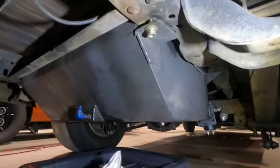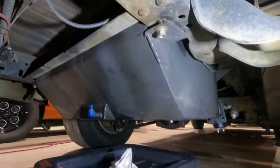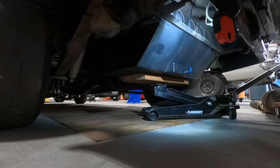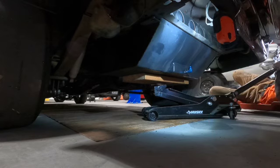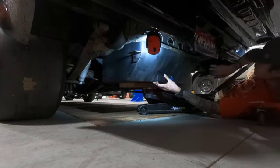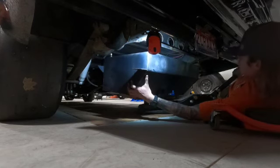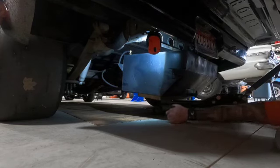So now that I got all these four corners broken loose, I'm gonna get a floor jack and a piece of wood. And then I'm gonna take these all the way off and we'll lower it down and see what happens. All the bolts are out. Everything's disconnected, so I'm gonna start lowering this and we'll see if it falls off or what happens. Oh shoot, that side's coming down a little bit faster. Just like that. So let's get the other floor jack, jack up the truck to get this floor jack out.